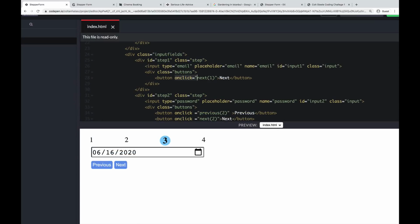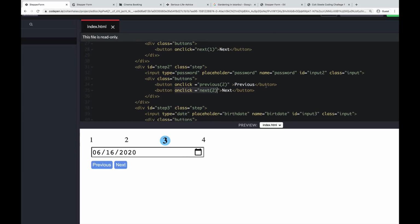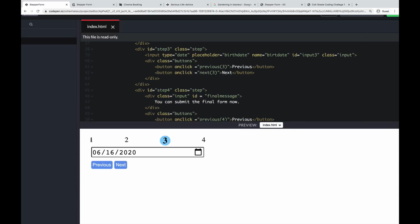There's a lot of inline onclicks, which I'm never a fan of, although these days with React, it does make it seem more acceptable, but generally I avoid using this. Having to write your code inside of quotes, you don't have to do that with React, fortunately. It just seems clunky, so I would move this out of here. Enter navigation would be nice, or being able to just move on to the next step without having to click next, being able to click up here to move. But overall, nice submission. It meets the requirements.